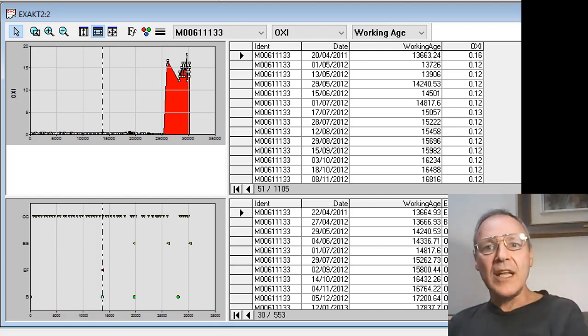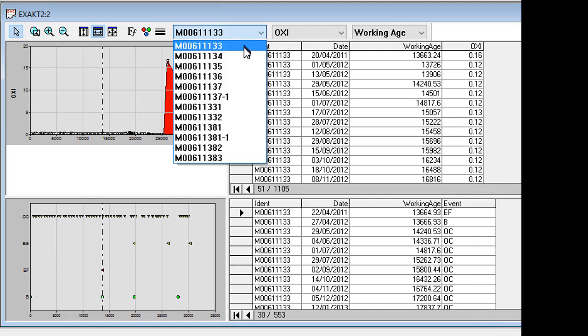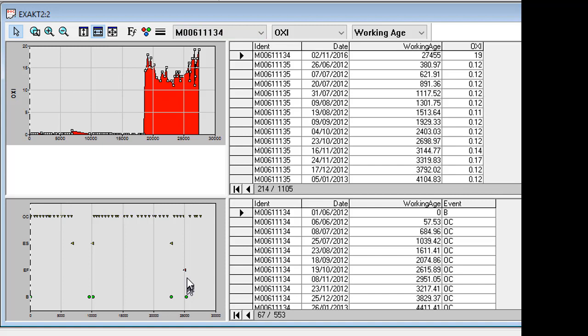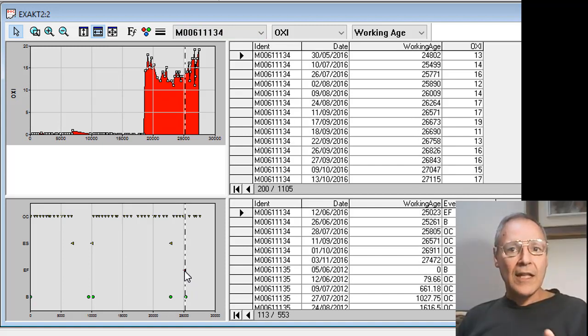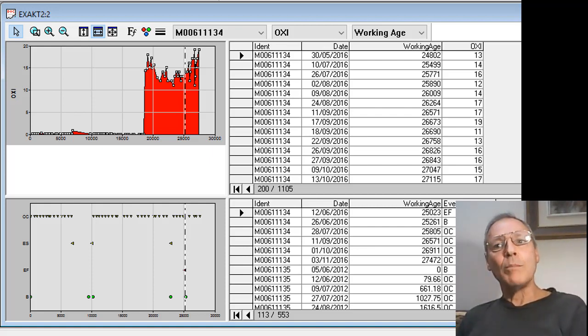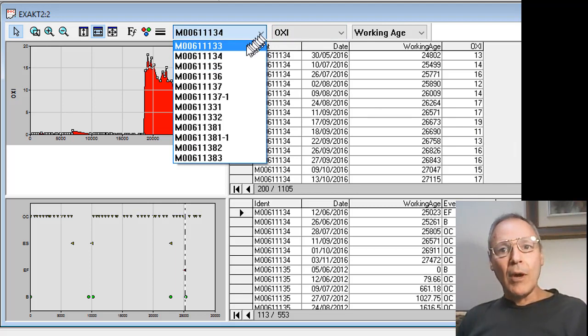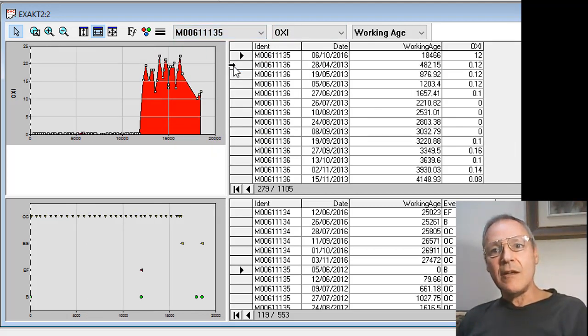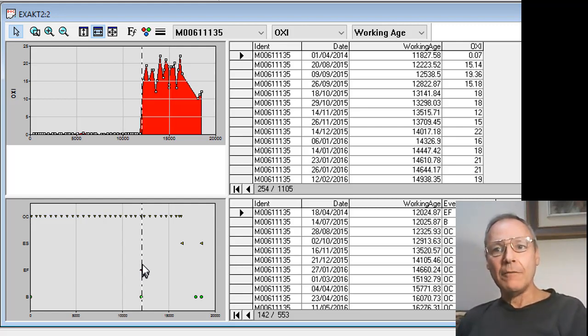Let's proceed to the next unit. A failure at 25,000 hours was preceded by notable levels of oxidation, thus supporting the PHM algorithm's findings. Similarly, a sharp rise in oxidation preceded failure mode 1 on unit 611-135, and on 136, and so on.